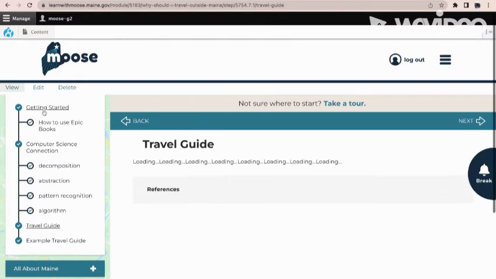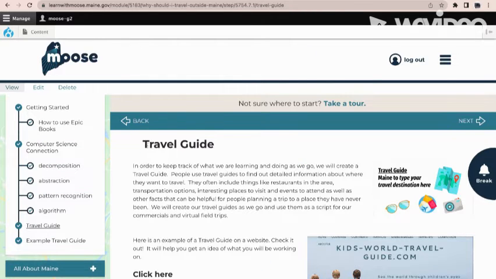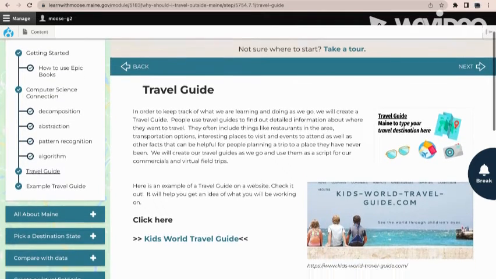And then we have the travel guide. So our travel guide is what we're going to use to kind of work on our module as we're working toward making our video at the end. So we can't just hit the record button and start recording. We have to have a way to kind of gather our information and our research and keep track of things. So this is our travel guide, and that's what we're going to be using.